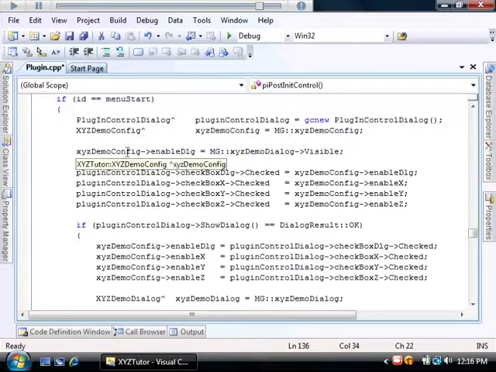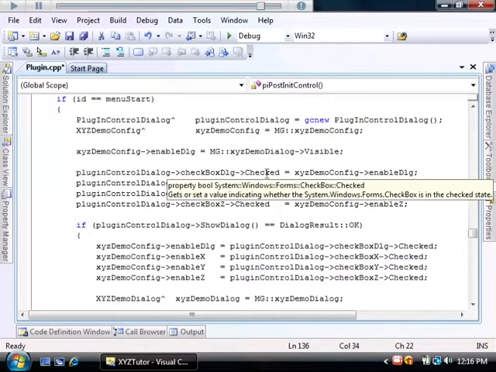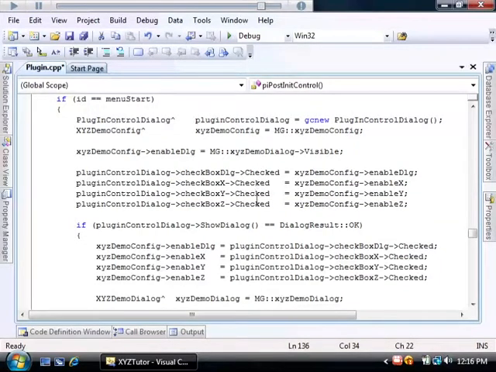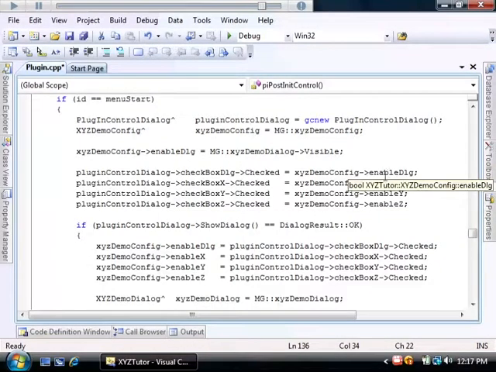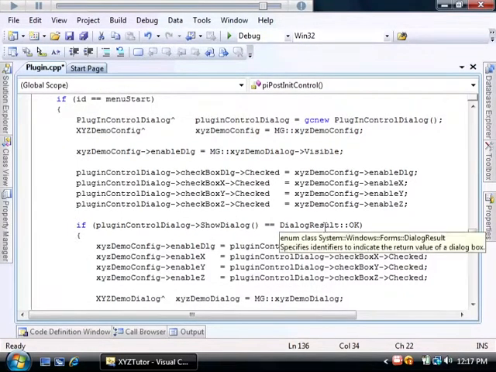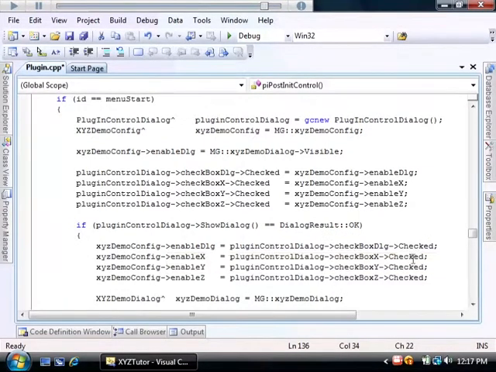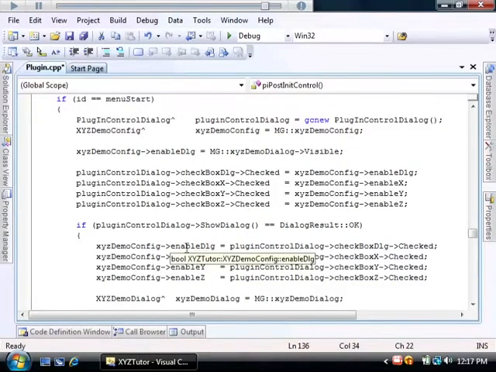We will modify our configuration to contain the current status of whether or not this dialog is visible. Then we will modify the checked property of the 4 checkboxes on our dialog, and we will set them to what is the current configuration of the 4 checkboxes. Then we will call show dialog. Now in this case we'll call show dialog and look at its result and find out whether they clicked OK. If they clicked OK, we will go out and get the 4 checked bools. See, that's one of the nice things. They're already bools. And we will save them in our configuration.